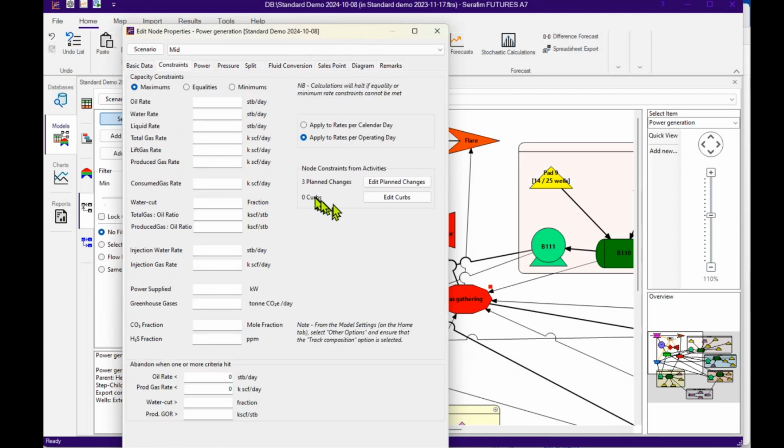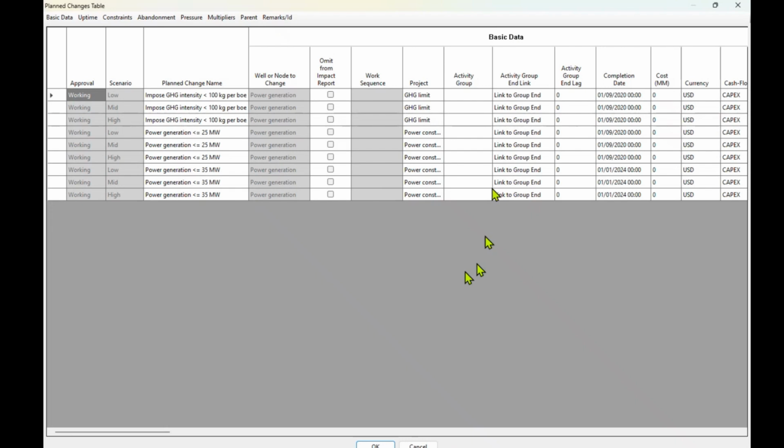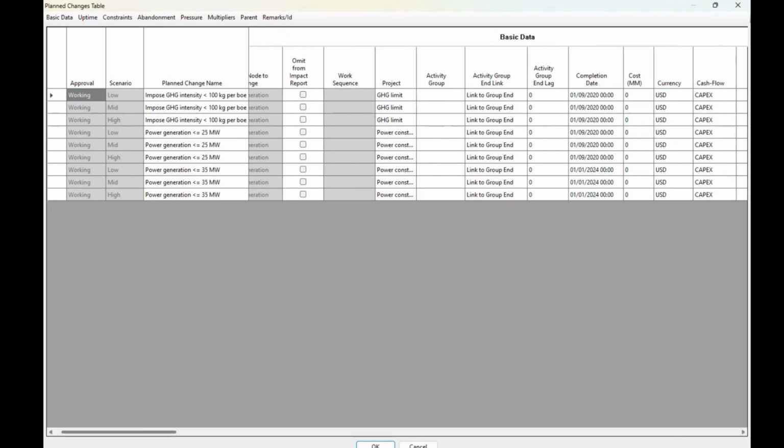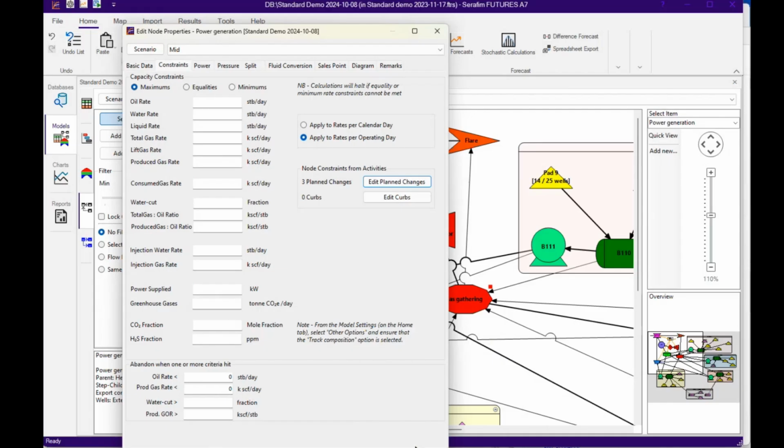In the first forecast I'm going to show you, we're going to have constraints on the power generation. Initially 25 megawatts and then 35. And then we'll also run a second forecast without those constraints to see the difference.